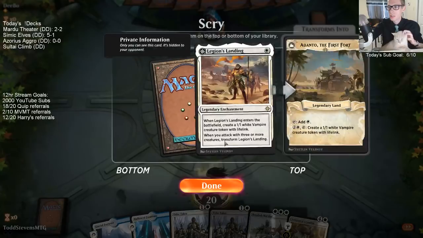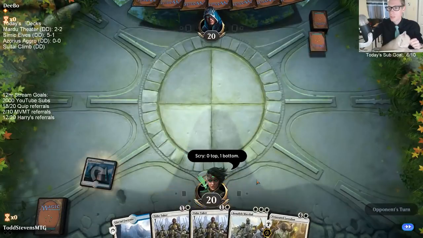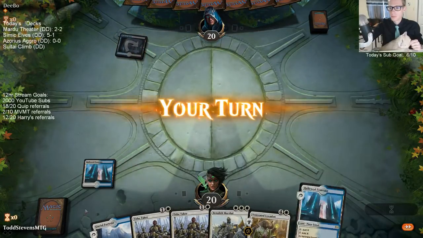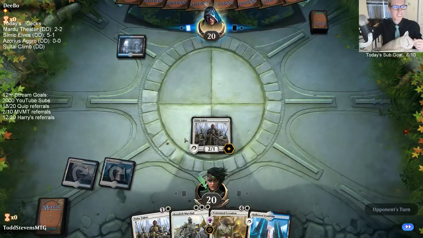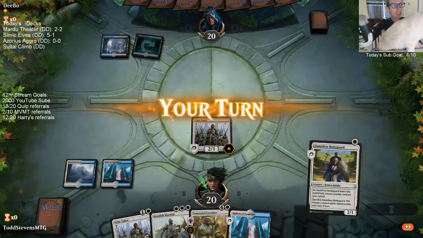Wrong 2-drop deck. We need Honor Guard, not Tithe Taker. Wrong 2-drop. Thanks, Uber. Yeah, Hawkeye's the best. Alright, you wanna go up there?